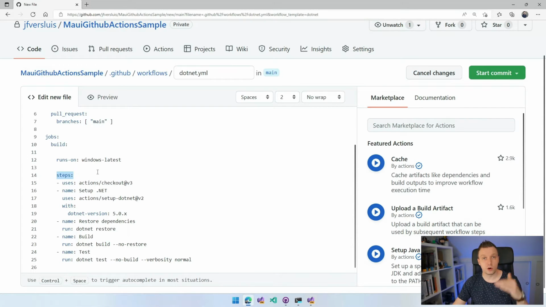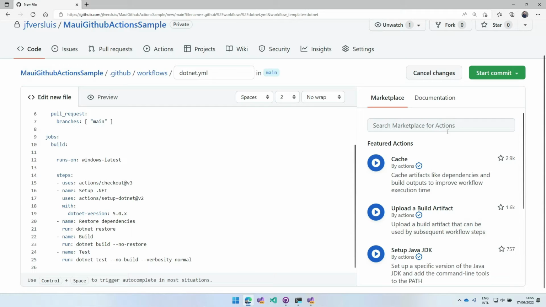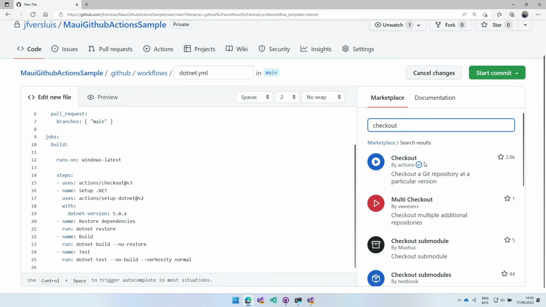steps. So here we're going to define the steps that are going to make up our build. Here we have this first one. It's just uses, and this refers to an action, which we can find here on the right. So let me get myself out of the way here for a little bit. We can search the marketplace for actions. These are with the little check mark. I think those are created by GitHub, and we can find that checkout one actually, and that's going to check out our repository, right? So without any parameters, it's just going to check out the repository this is running on, and that's about it.